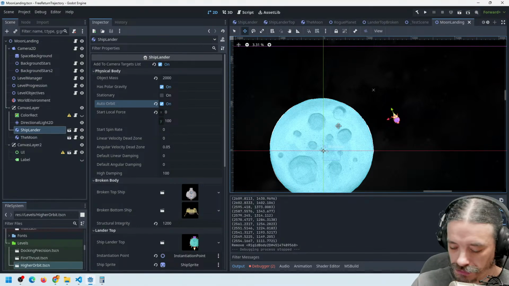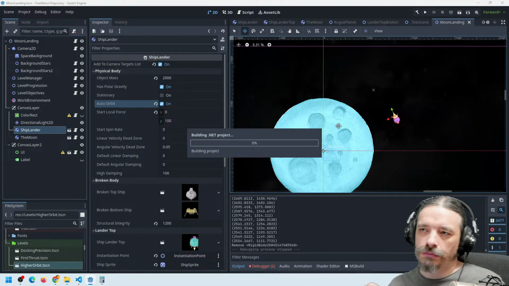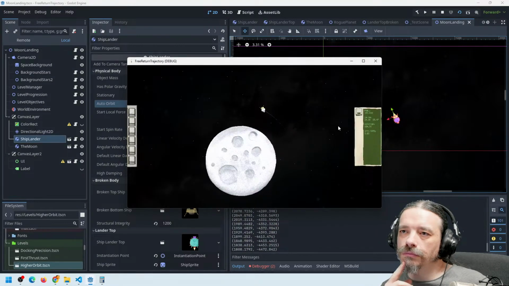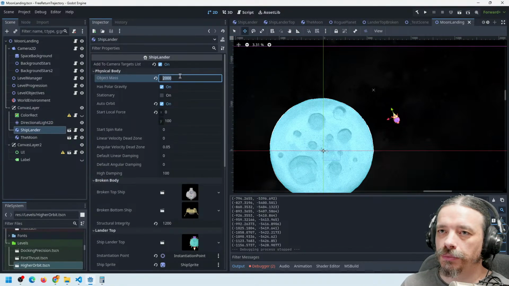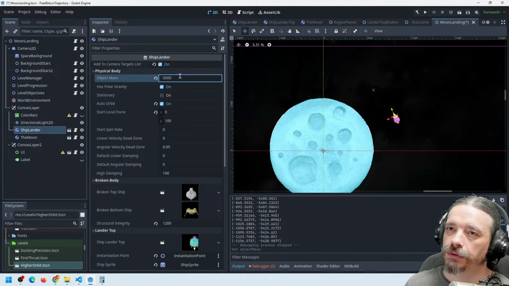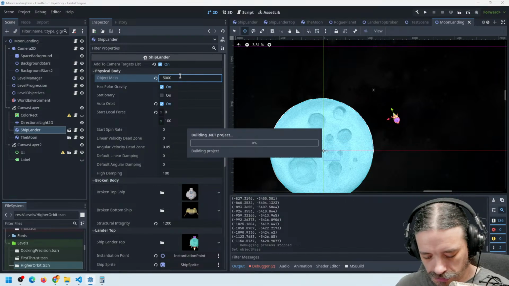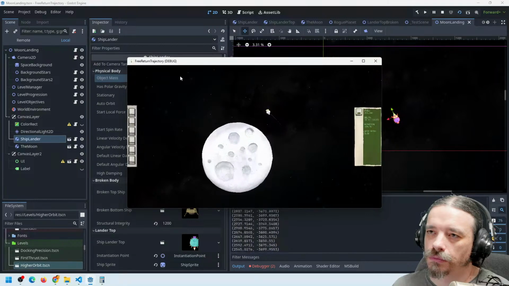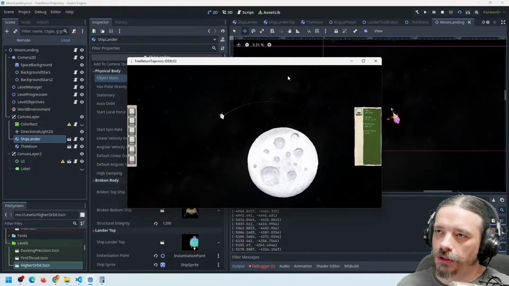Strange. Let's make the ship even heavier, 5,000. No, it doesn't change anything.